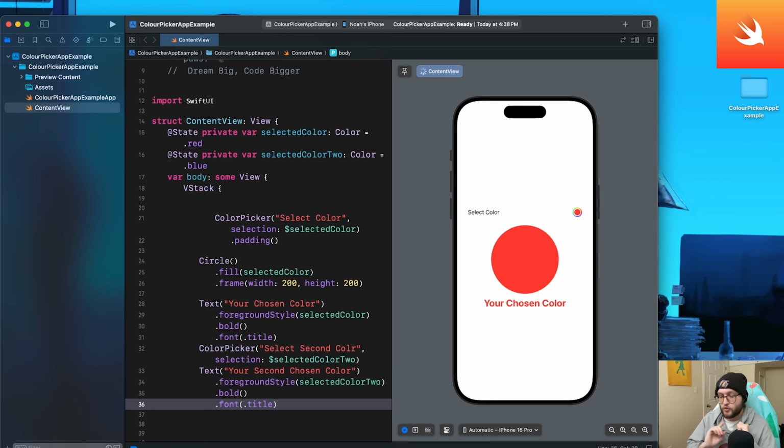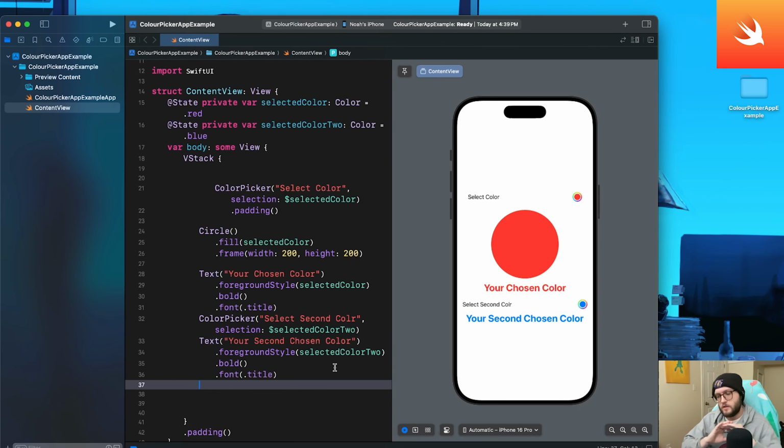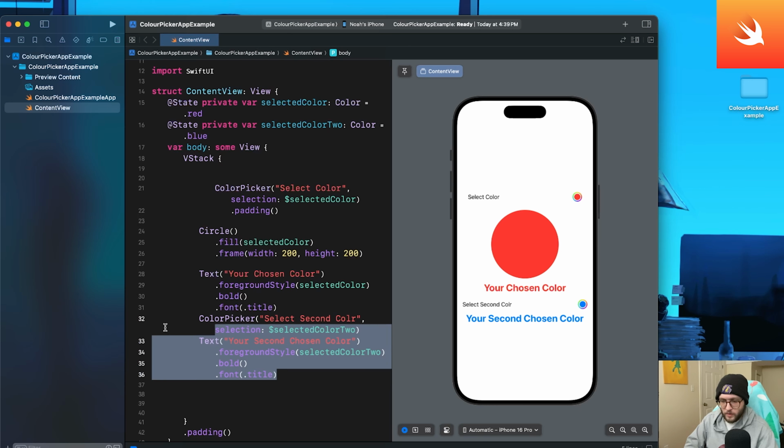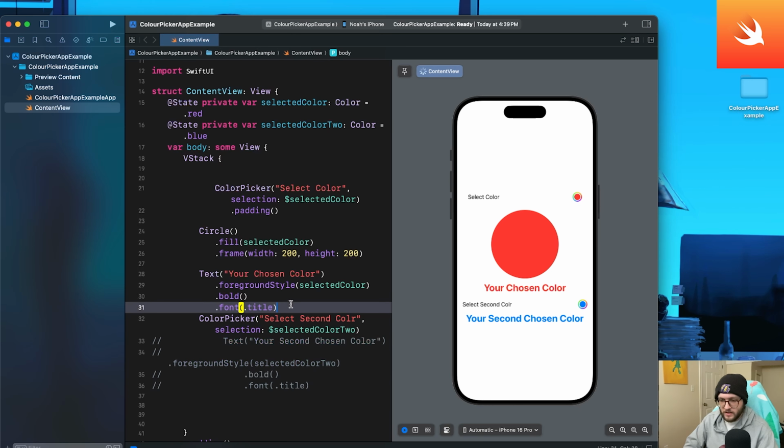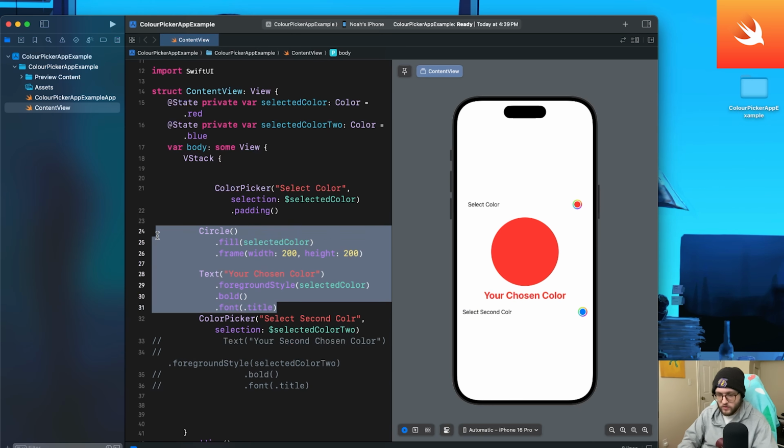And we'll give it a second to refresh. And there we go. You can use these colors in any way you'd like to update and change views and give extra customization to your users. I'm going to show you really quickly how to add a custom gradient with the backgrounds, and then we should be good to go. So I'm going to comment off the text and the circle here.